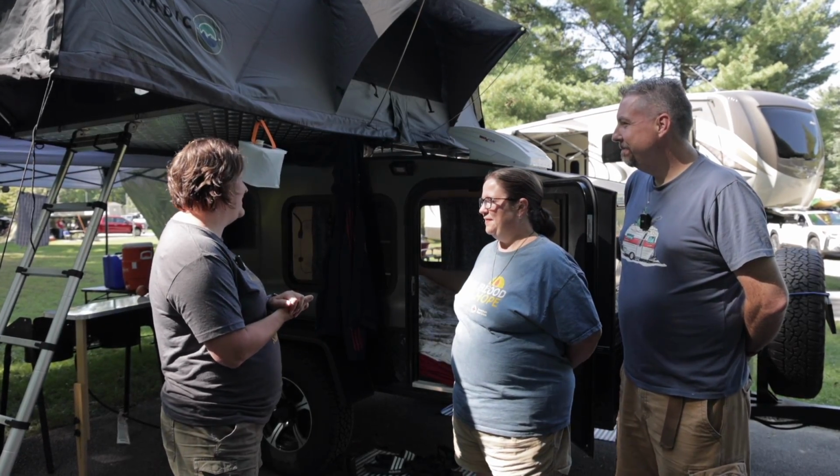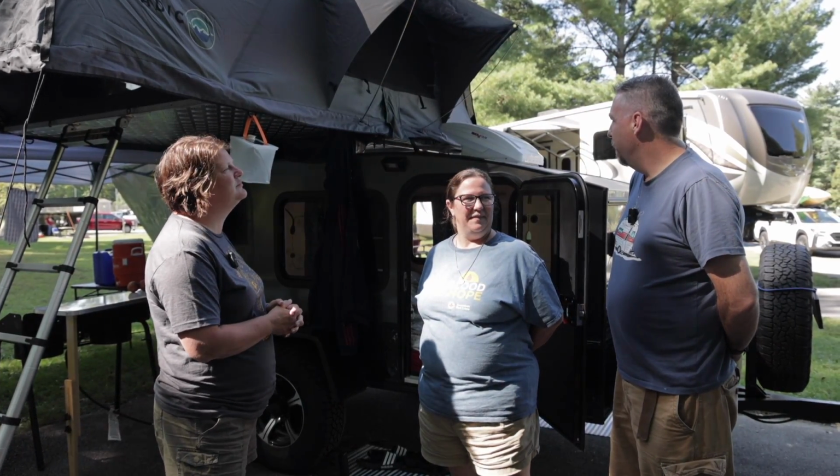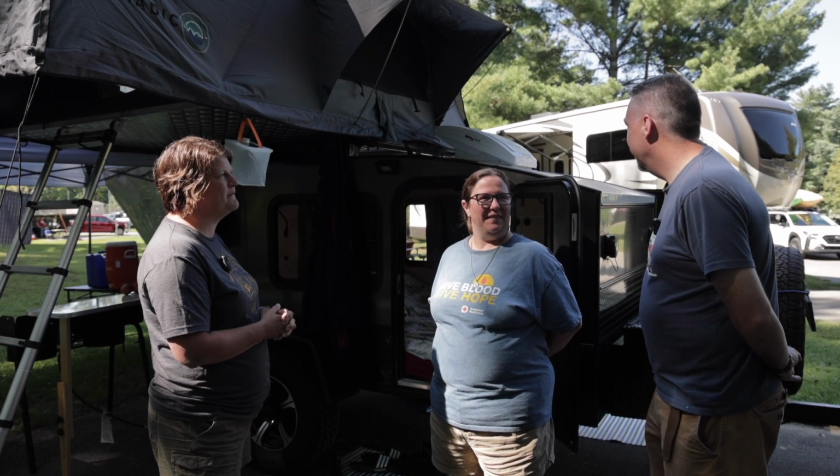All right, and what's a mod that you've done to the trailer that you want to show off? Let's see. I started messing around with the little microprocessors and doing LED lights. I've had mixed results. It's mainly operator error. I got lights that turn on, but nothing too fancy. It is nice in the back because they're underneath the shelves.